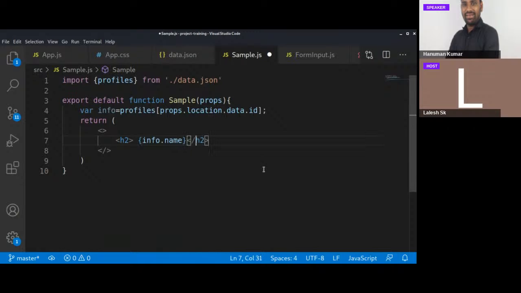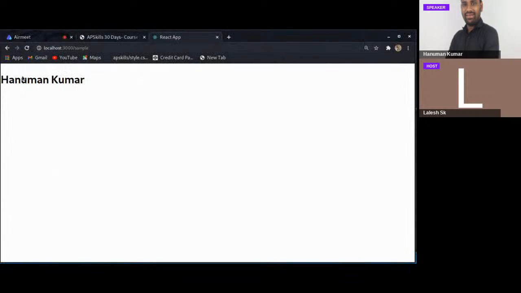Alright. So this is the variable, and I'm going to use info.name. If you want to display that information in a specific division, that is also fine. We have to create that. So we already have the child and the parent elements classes, so we can use that information here also. So let me save this and execute in the browser. Now we are able to see that information, that is Hanuman Kumar. And again, get back to this. I'm going to click on this Raja's profile. Now we are able to see Raja's information. Click on view profile from Hanuman Kumar, we are able to see Hanuman Kumar. And when we click on Raja's profile, we are able to see Raja's profile.